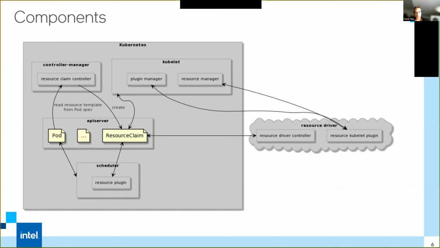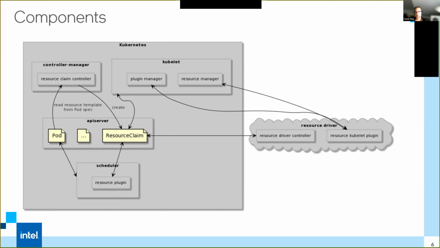So I probably should have a slide with a pod scheduling context object, because that's where the communication between scheduler and resource driver happens. The scheduler, before it selects a node, knows that there are resource claims that haven't been allocated. It knows that those resource claims are waiting for a pod. And what the scheduler plugin then does is create a pod scheduling context object. Initially, that just has a list of potential nodes as identified by the first attempt to schedule a pod. And that ignores where resources are available, because that wasn't known yet.